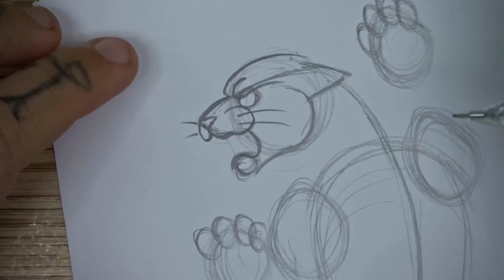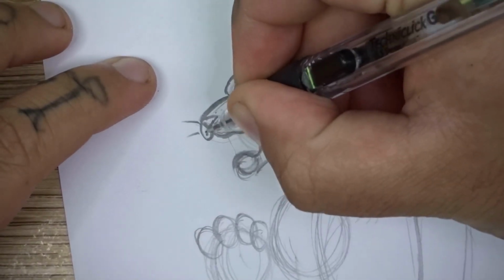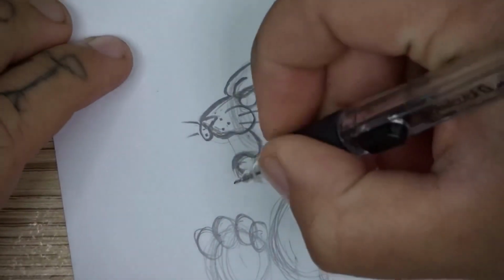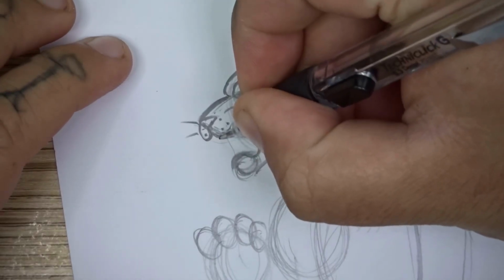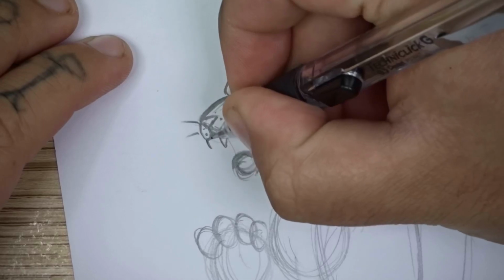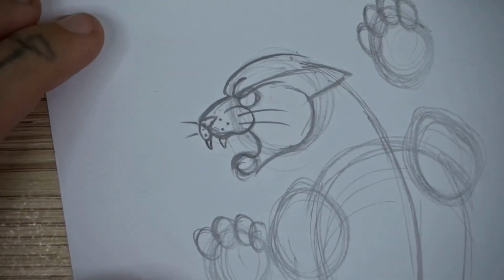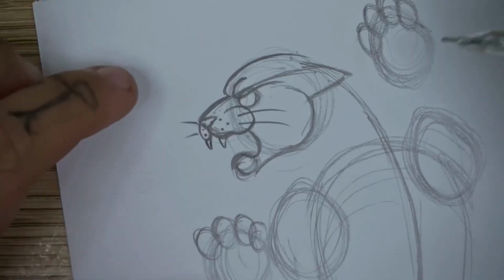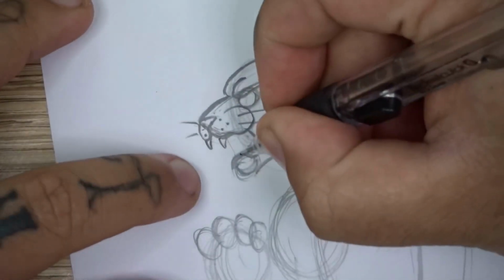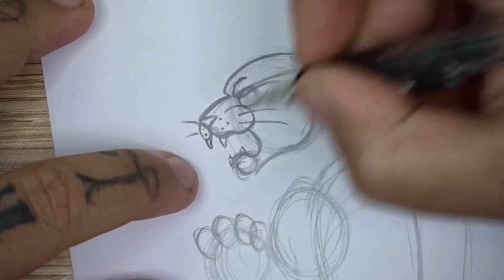Okay, a couple more points on doing the face here. You can add a few dots to your muzzle as well. And then you're gonna add some teeth. So you're gonna just add a little peak or a little curved peak here, and one on the other side like that. And because this is quite a small design, I'm not gonna try and pack in all of the teeth. We're just doing the main sort of large teeth here. So two smaller peaks on the bottom as well.